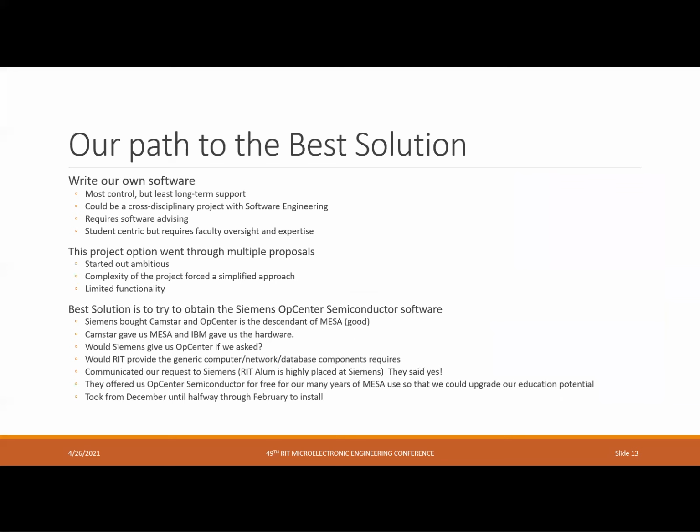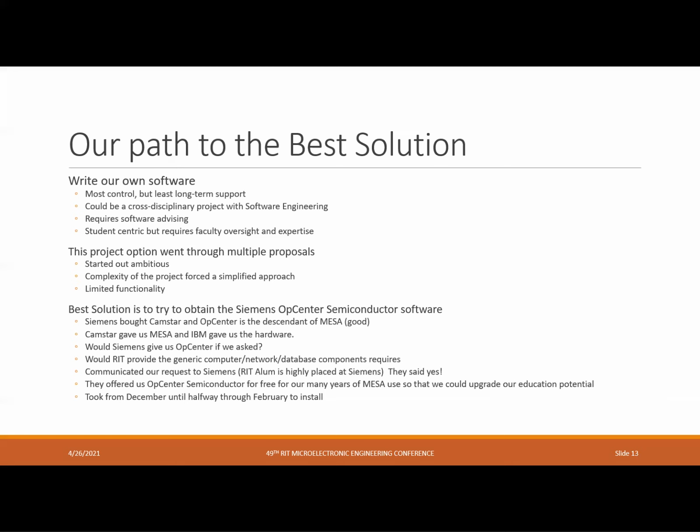From the start of this project, we initially settled upon writing our own factory management software. This would allow us the most control over every aspect of the software, but hand in hand with this, we would be completely responsible if any issue arose. We quickly realized that something of this scale would likely require a cross-disciplinary project with software engineering, or at the very least require software advising from the department.